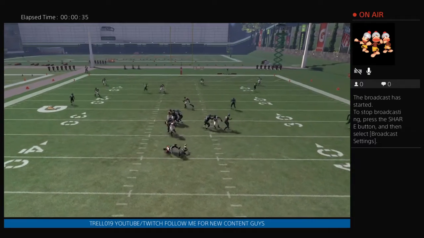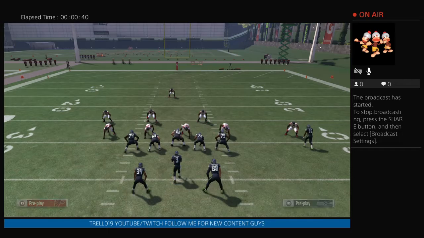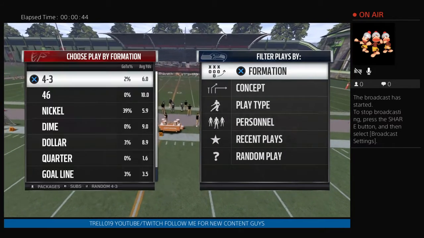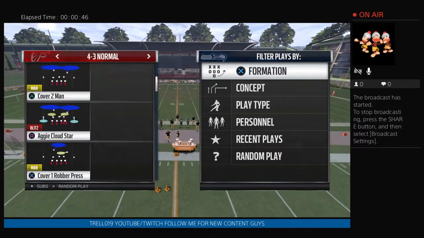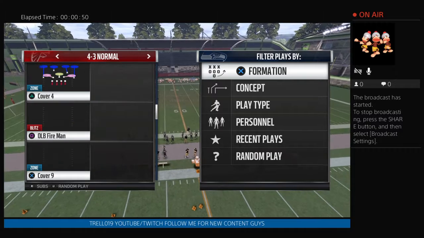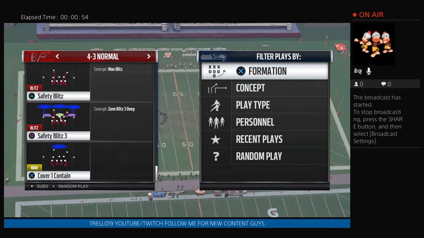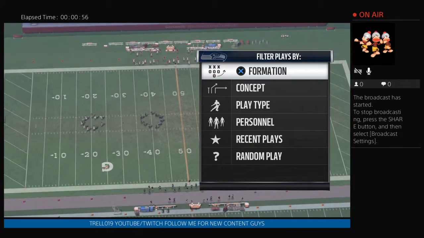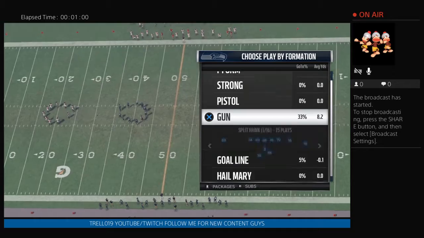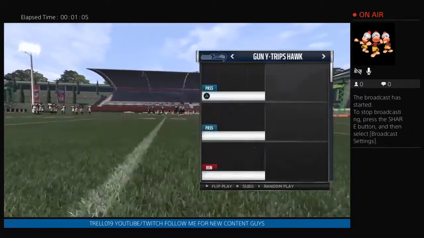See, we got the same exact. So this is just for guys who don't really care about what goes on. But it works from different formations, different sets. So we're gonna come out and we're gonna try to do 4-3. Let's go 4-3 normal, and let's move in with, let's say, a cover 3 look, maybe a cover 3 sky press.